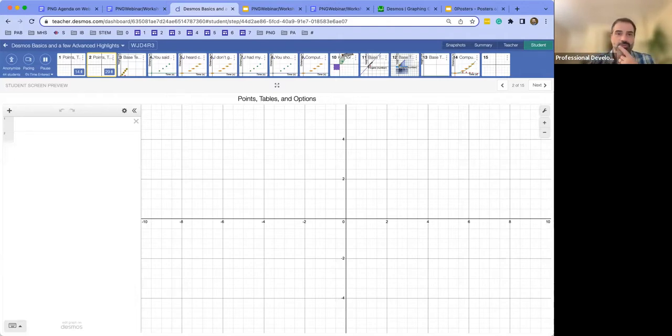So we have the research question. If you stack your fingers, which your hand does nicely for you already, how does the number of fingers stacked affect the height of the finger stack? All right, the first thing we have to do is make a data table. So we're going to go to the plus sign, plus table.